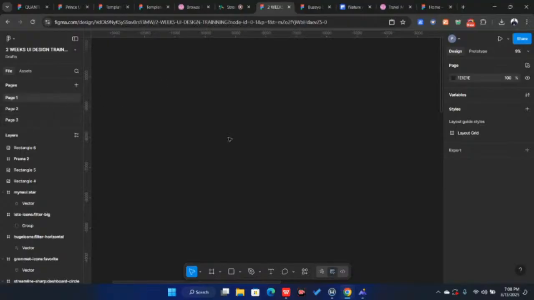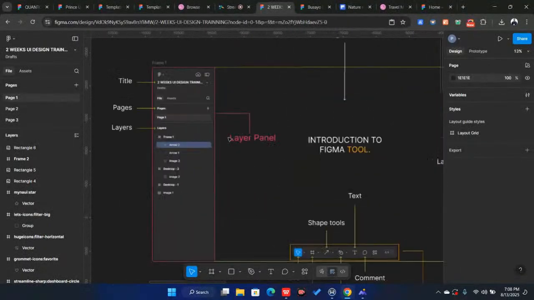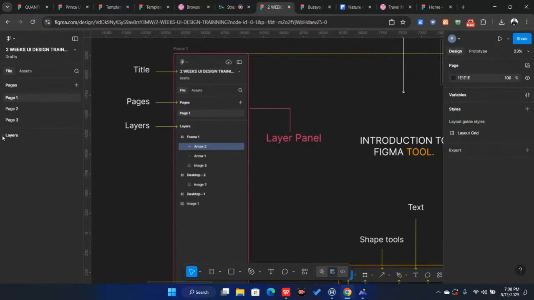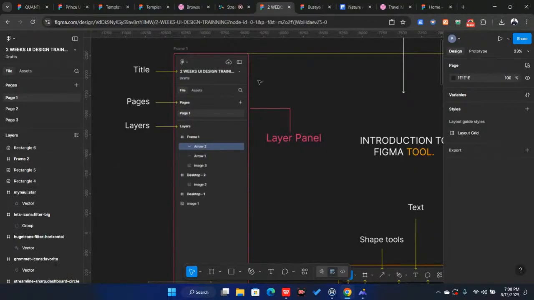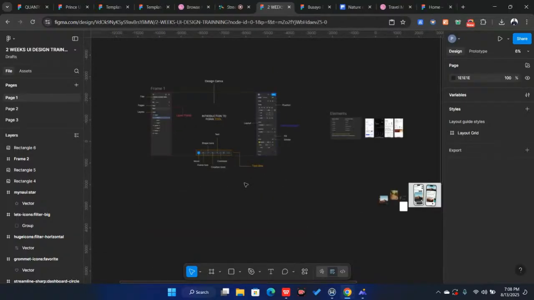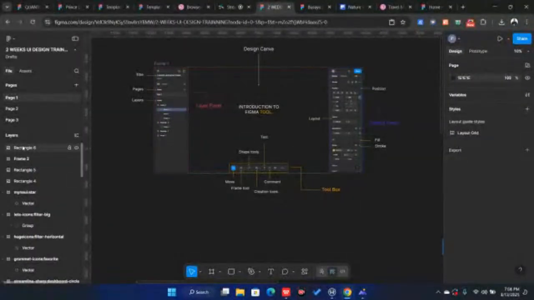The next thing I want you to know about the layer panel is the layers. I've explained this small toggle button. Now if I close it, you won't see anything there, but if I open it, you will see what the layers look like. Everything I have on this canvas currently is on this layer.